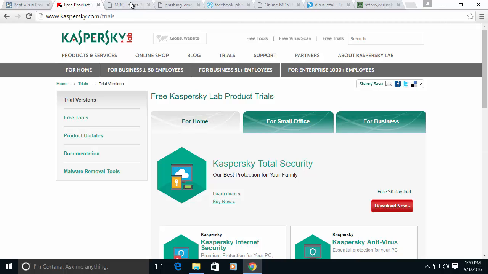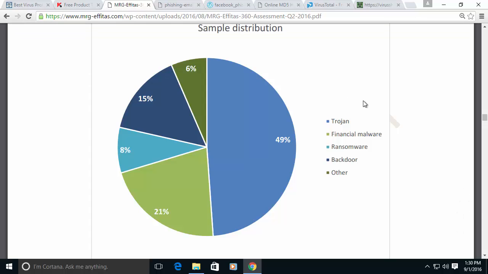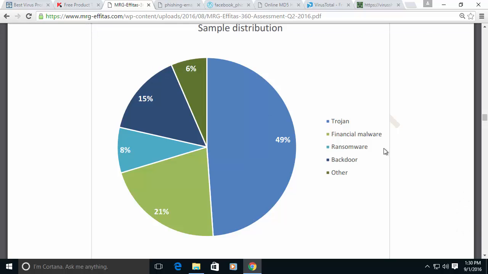Basically, malware is a piece of software that you download or install in your computer, and it can harm your PC or your environment. The most popular software that is related to malware is the Trojan Horse. It's software that is installed in your PC, and it can steal your online records.